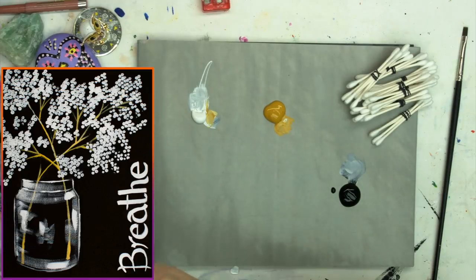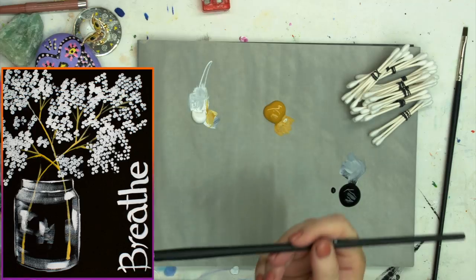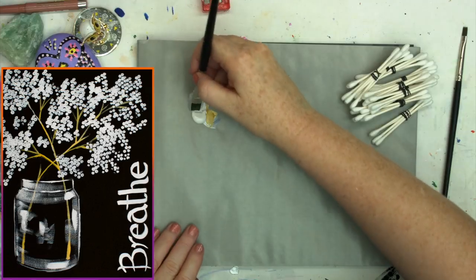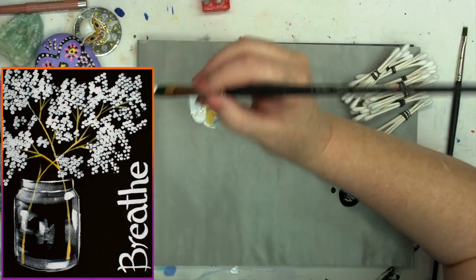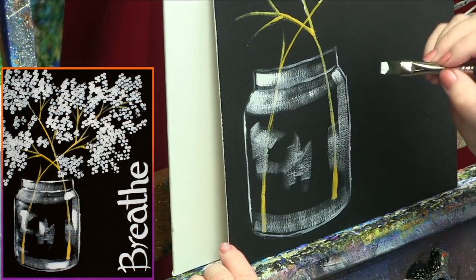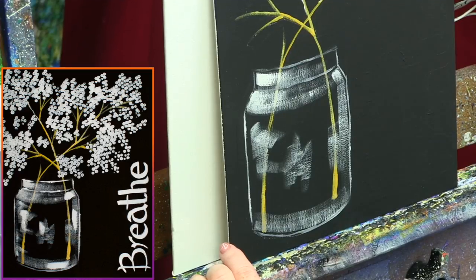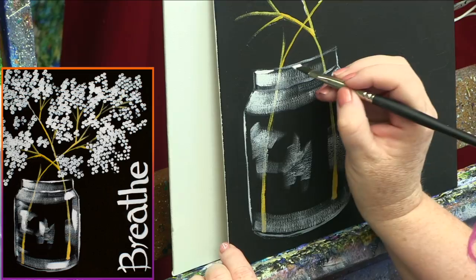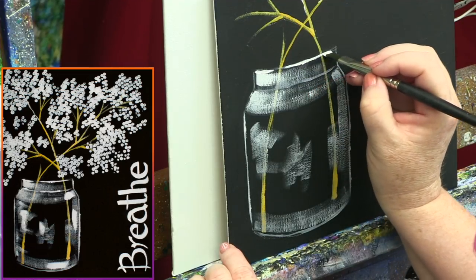I'm going to rinse out my brush. Dry it off with my towel so that it's real dry and get some more just white paint on there. Now, a couple of highlights right here. See how that lets the white highlight really show? Maybe you come across your lid this time with the bright white paint, making a couple dash reflections.